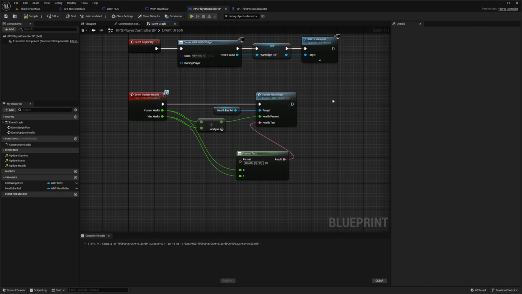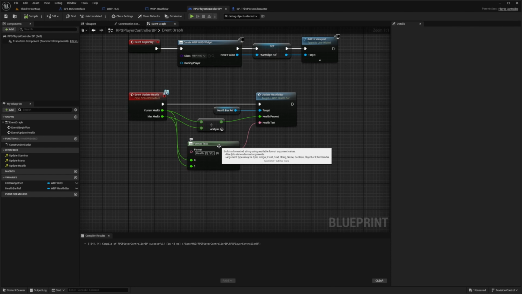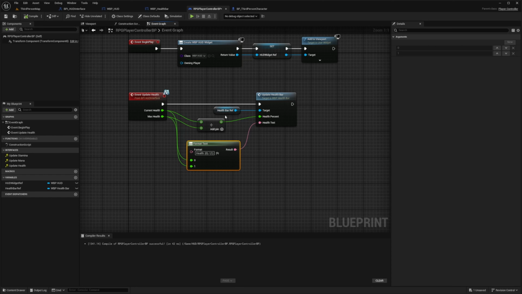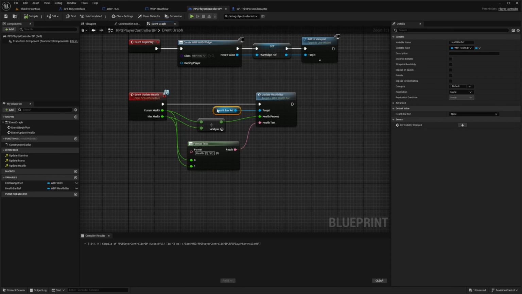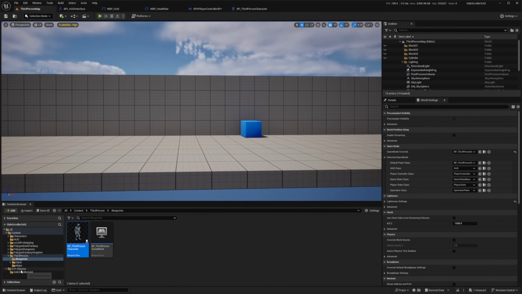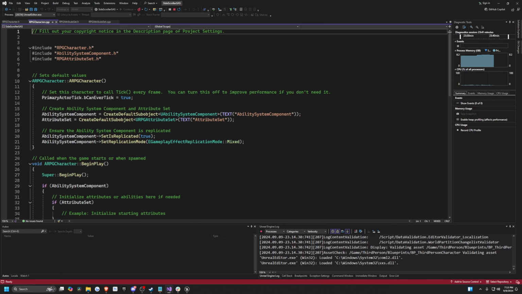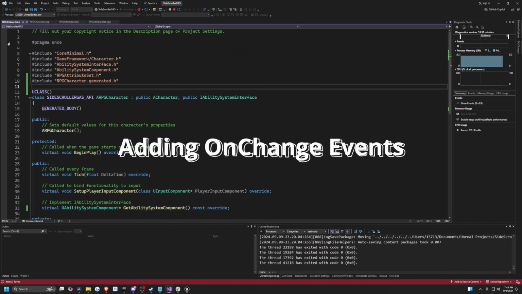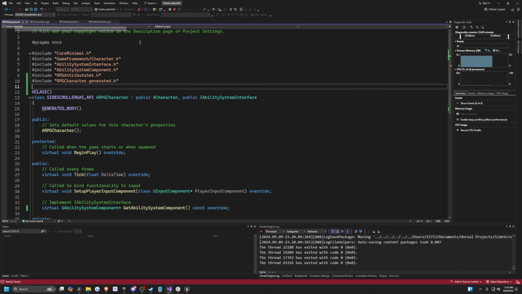And now that this is set up, I actually need a way for my character to determine an on health change function. And personally, I like doing this in C++ just because it's so much easier than to set up multiple blueprints that determine if your health goes up, if your health goes down, if you heal, and so on. So let's go back to our C++ file and configure that. So I'll head over to my third person map, go to my C++ classes, into my project file, and open up RPG character. So now with our C++ open, I'm going to begin by editing the RPG character.h file.